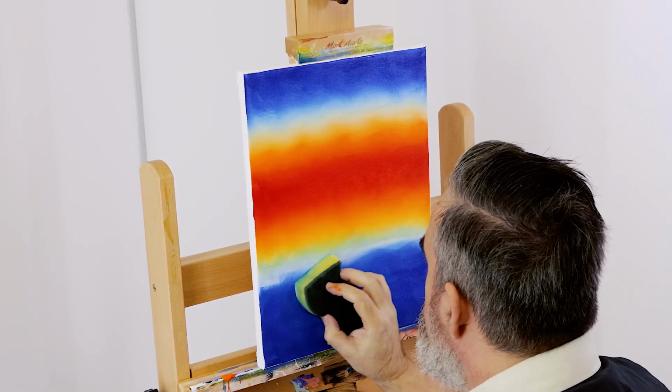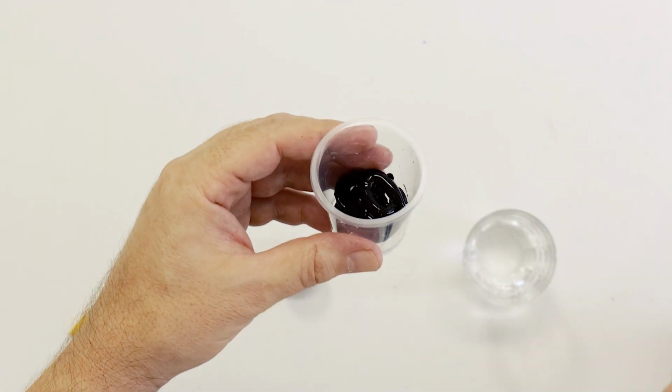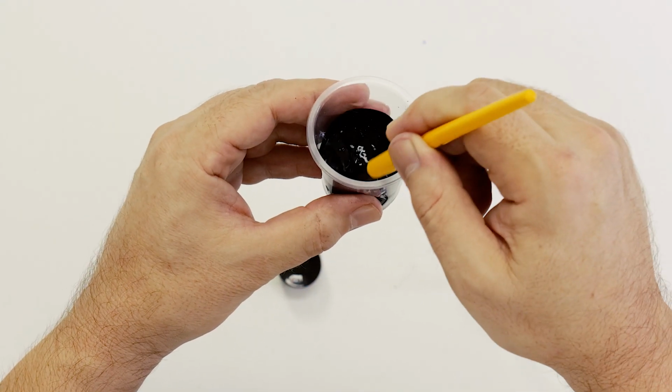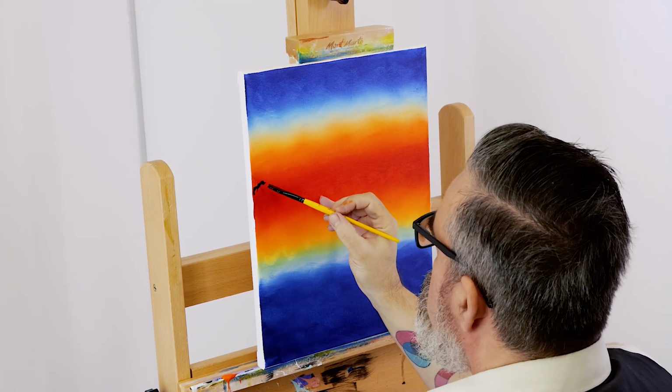Once the sky is dry, we mix up our black in a cup by adding a little water. This is so the paint flows easier. Add the water in small amounts until the paint has the viscosity of pouring cream. Now we can paint in the bank.